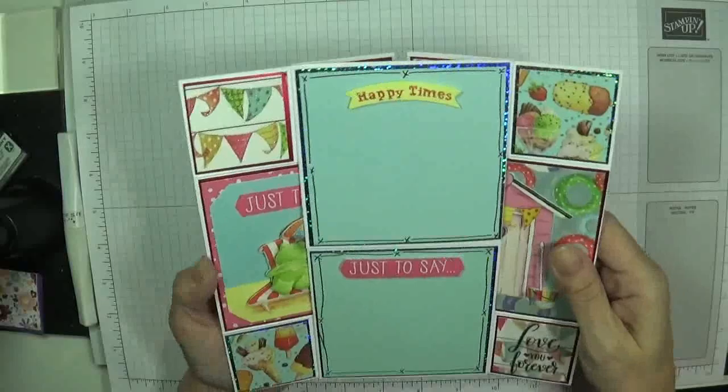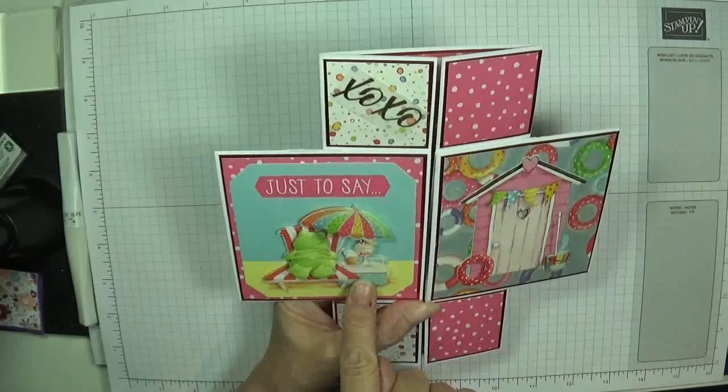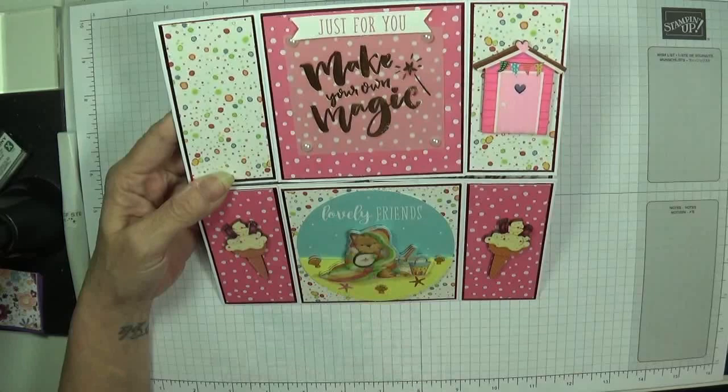Then it opens again like this, revealing, you could have left them plain and had more photo mats. So I've got the beach hut and the little froggy, just to say that he's having it large on the beach. It's got Oxo Oxo on there, to kiss kiss. You could add some more gems here or some more embellishments, entirely up to you. And then it turns over. You've got the ice cream, the little teddy bear and his friend on the beach. Lovely friends. Make your own magic just for you.